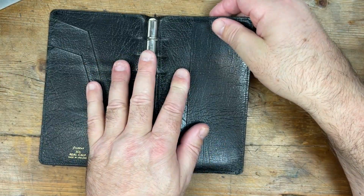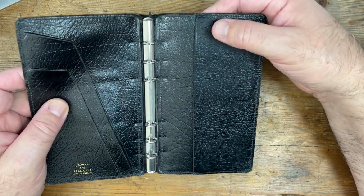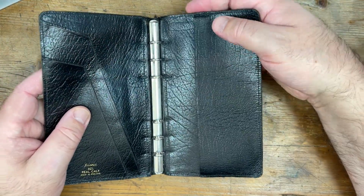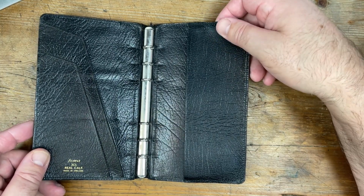These are incredibly useful, and they're not rare. Sometimes you see eBay adverts saying rare, 3CL, rare. Well, they're not rare. They're two a penny, and well, perhaps a little bit more expensive than that.